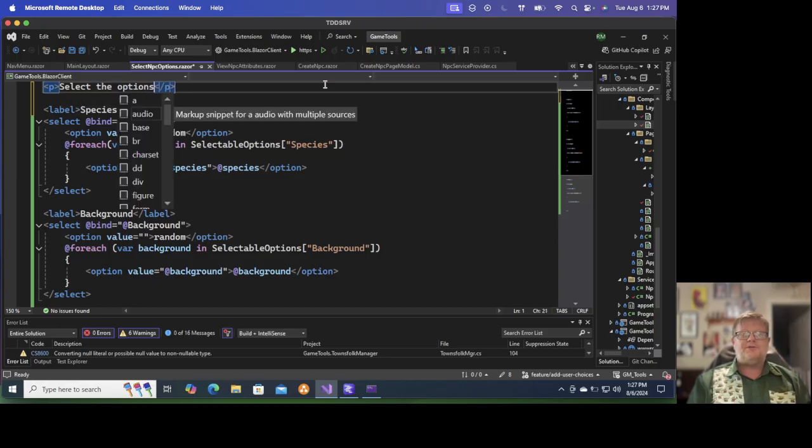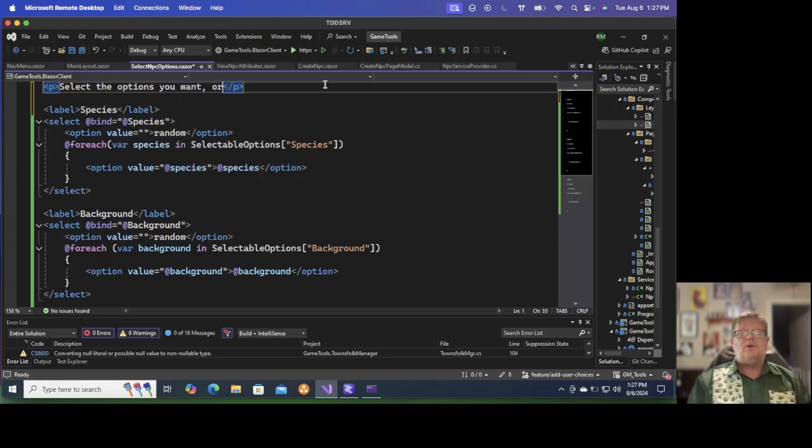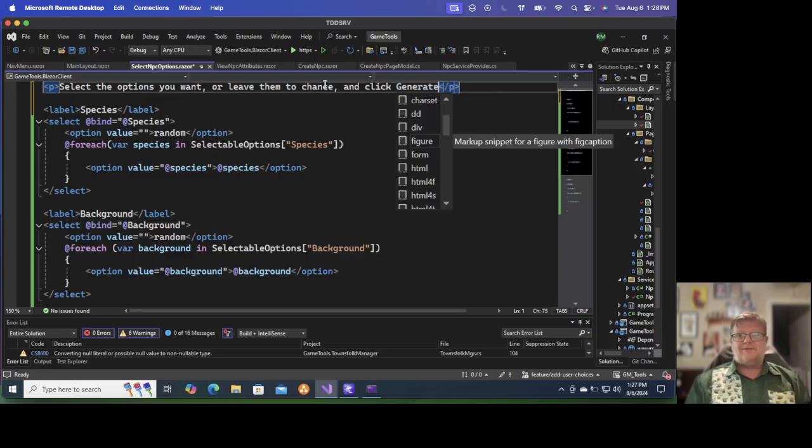Select the options you want, or leave them to chance. And click generate.